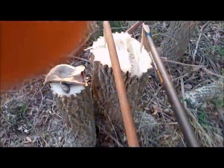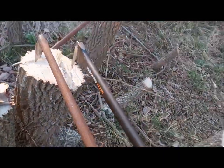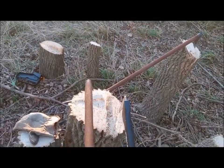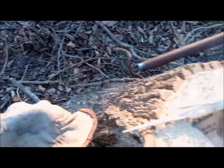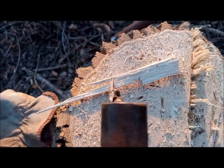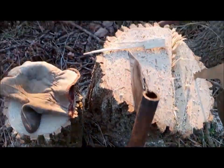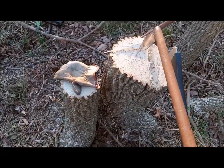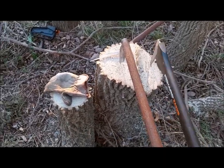So I've been at it for a few hours, so here's my review of the Fiskaroon. It's okay. It's a chonky blade. It's thicker. If you'll notice, it's thicker than my saw blade version. And so this one here sticks into damn near anything. But you run the risk of bending up the tooth or whatever. But it works. This works fine.